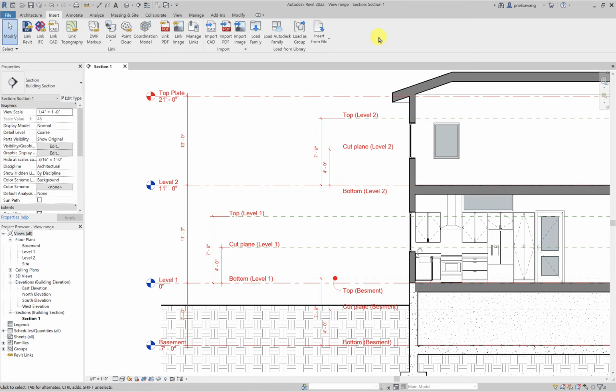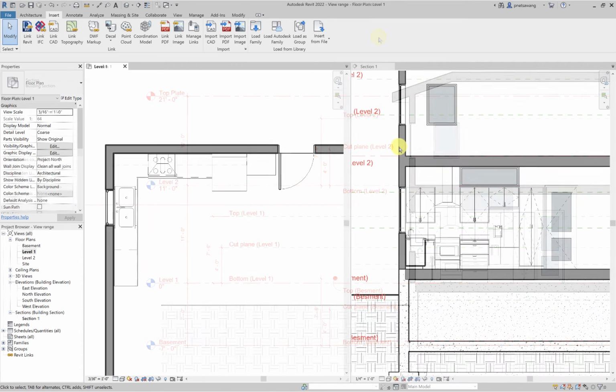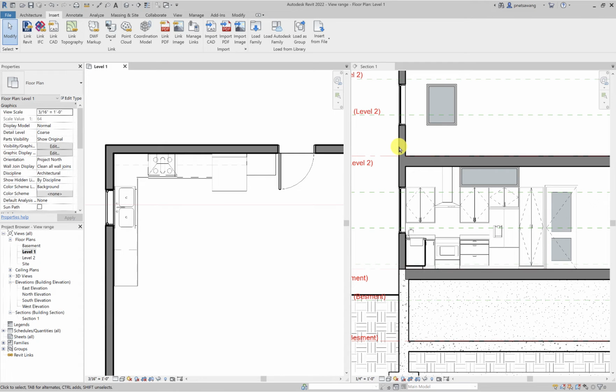In this section, I have prepared a made-up kitchen which includes base cabinet, wall cabinet, kitchen exhaust, and some clerestory window above the wall cabinet. On a side-by-side comparison between the section and the floor plan, you can clearly see that the base cabinets are below the cut plane, which is this guy over here.